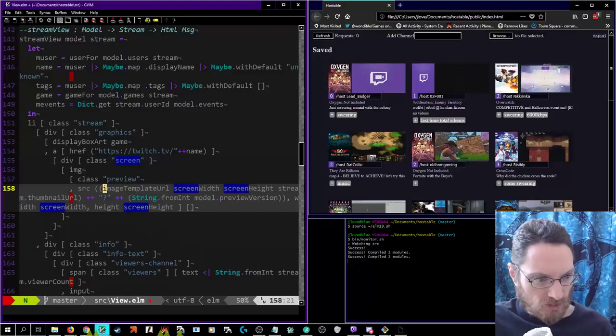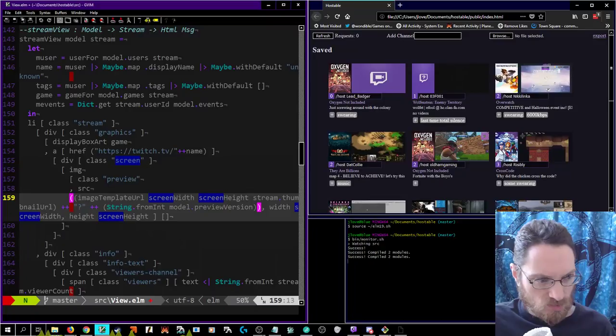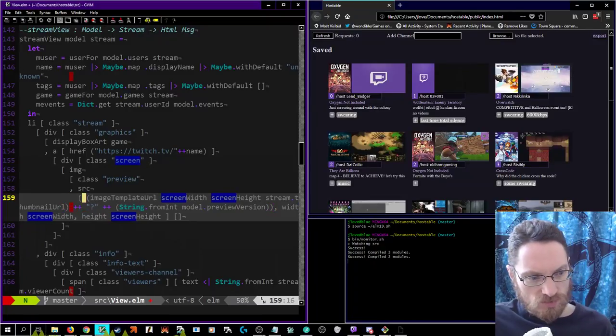Unfortunately, it's going to make it less obvious in the change, in the diff. So source. Could do something like that.